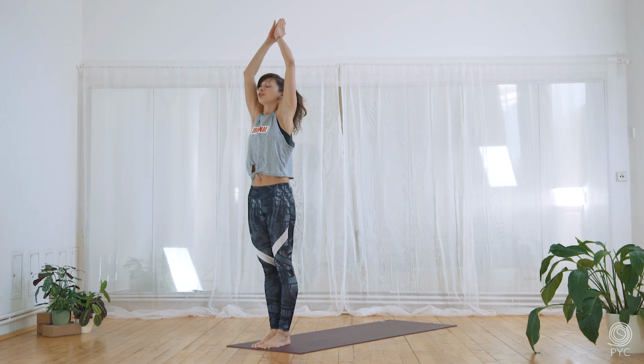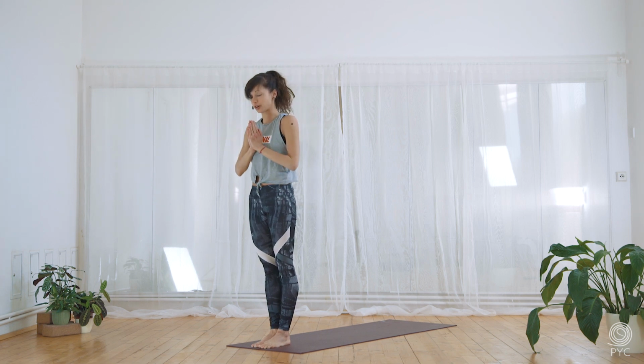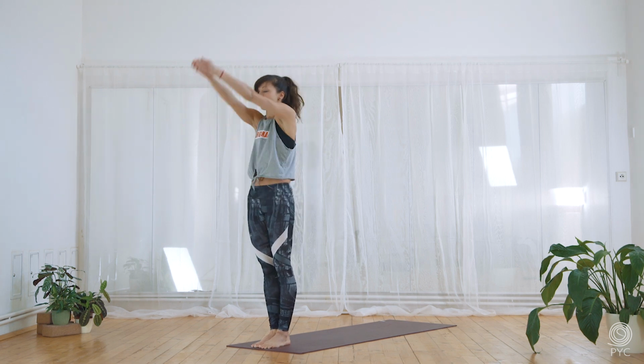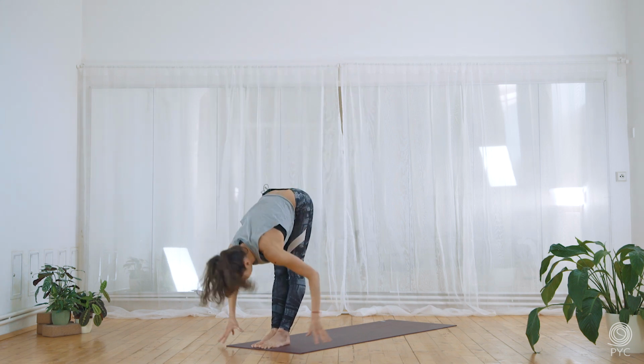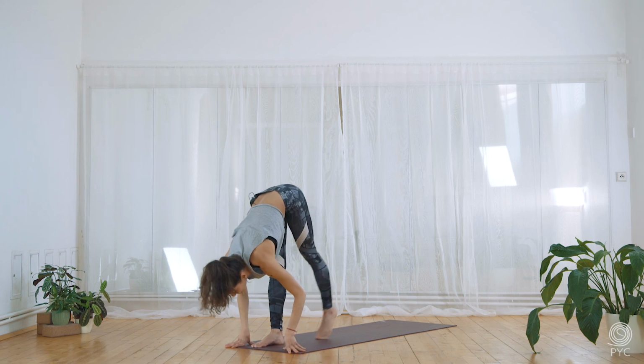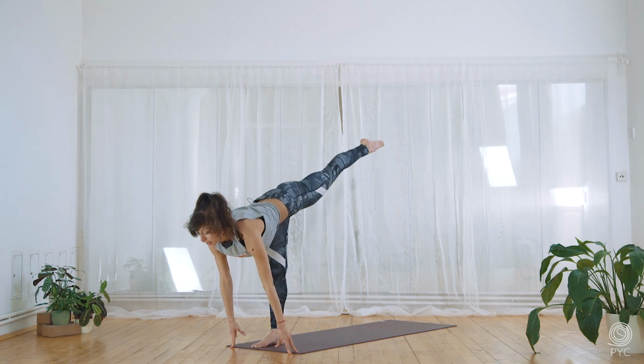Exhale, hands back to the chest. Release your shoulders. Left side. Inhale, arms up. Exhalation, forward fold down. Flat back and lift your left leg at this time. At the same time, inhale.